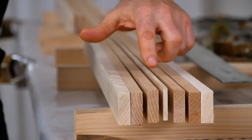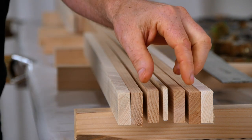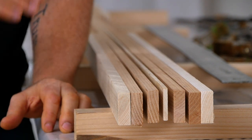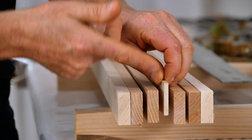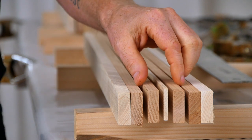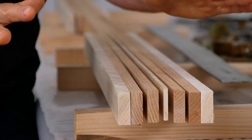Another nice thing about a strip up the center like this is that it gives you an automatic center line down the middle of the blade throughout the entire paddle building process, which is just nice as a reference point. If you don't want to do a three-piece laminated loom like this, the other option is just to make the entire loom out of a denser species of wood. But if you're doing that, I probably wouldn't go with something as dense as Port Orford cedar because at 30 pounds per cubic foot, not only is this going to add more weight to the paddle than I want, but also it's going to negatively affect the flex of the paddle. So usually if I'm doing a solid wooden loom down the middle, I try not to make it out of anything heavier than say 27 to 28 pounds per cubic foot, which is usually going to be some sort of spruce species.